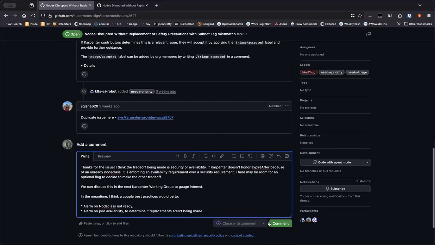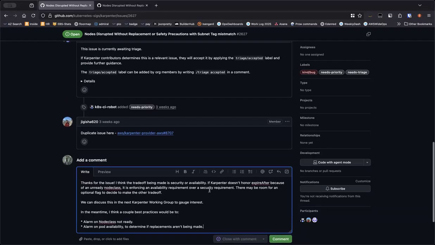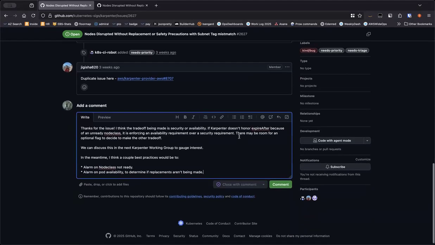Any other comments? It doesn't sound like there's really any valid cases for your node class not to be ready. But customers should immediately fix that, at least in my mind, for any kind of active churn or consolidation to occur. Yeah, I do think that Karpenter has a couple of sharp edges that we would love to iron out here, but mostly in terms of node class not ready.